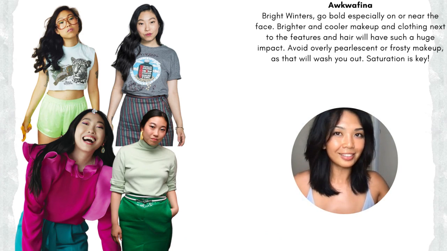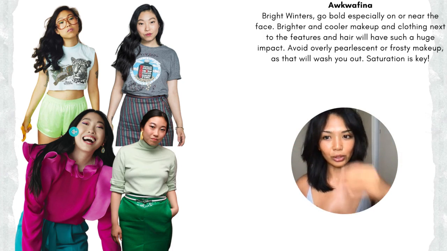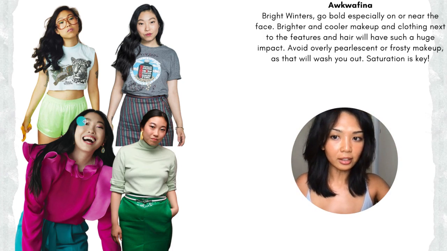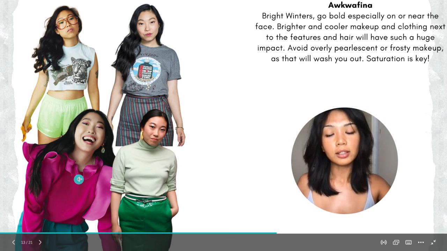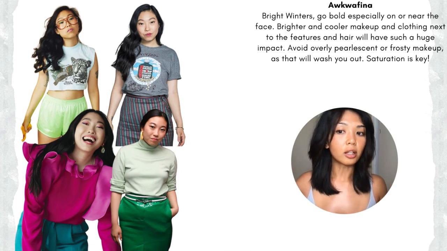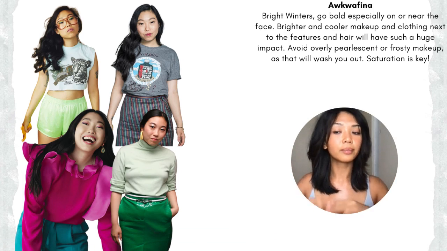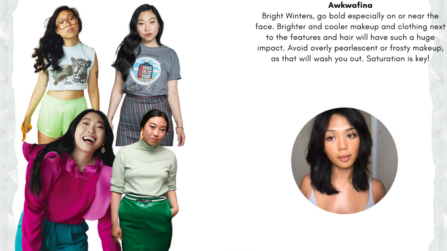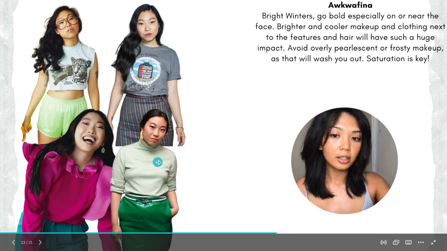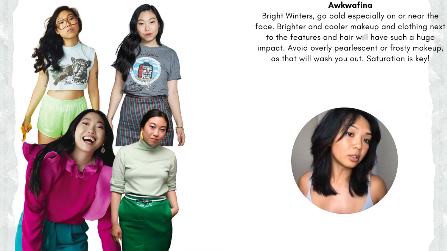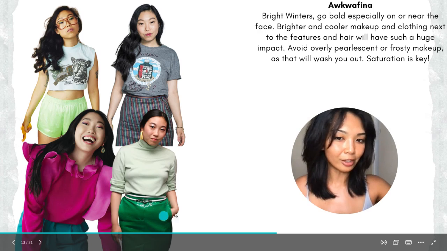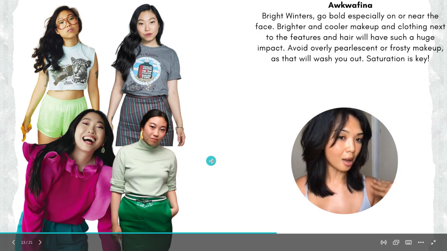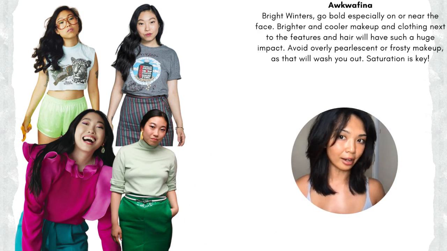It can also look kind of subtle on you if you don't do a full brow look. Just having a little eyeshadow makes a big impact. And again, she is putting this gorgeous color right against her face, right against her hair. That is where you can make the most impact. Here, she is wearing a softer, more subdued color up top, and it's kind of making her disappear a bit. I wish these two colors were switched and this green was up top to be against her skin and her hair.